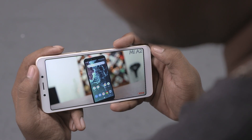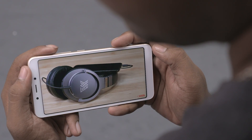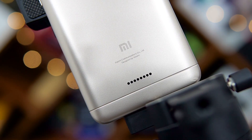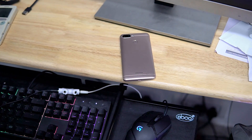That said, if you watch a lot of content, the speaker is kind of disappointing on the Redmi 6. The unit itself is pretty loud, but the placement on the back means that whenever you place the phone flat on a surface, the sound immediately gets muffled. I resorted to putting my phone face down on the table most of the time — not ideal. Also, Xiaomi has been completely quiet about whether the Redmi 6 has any display protection since launch.